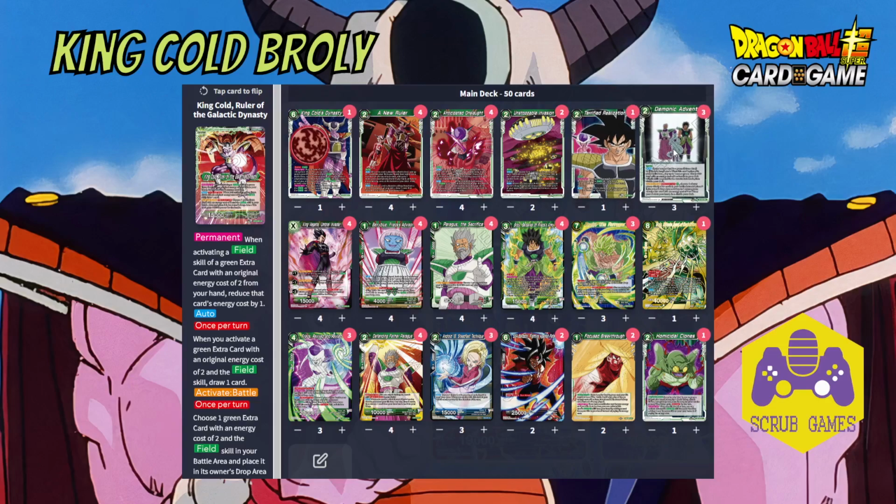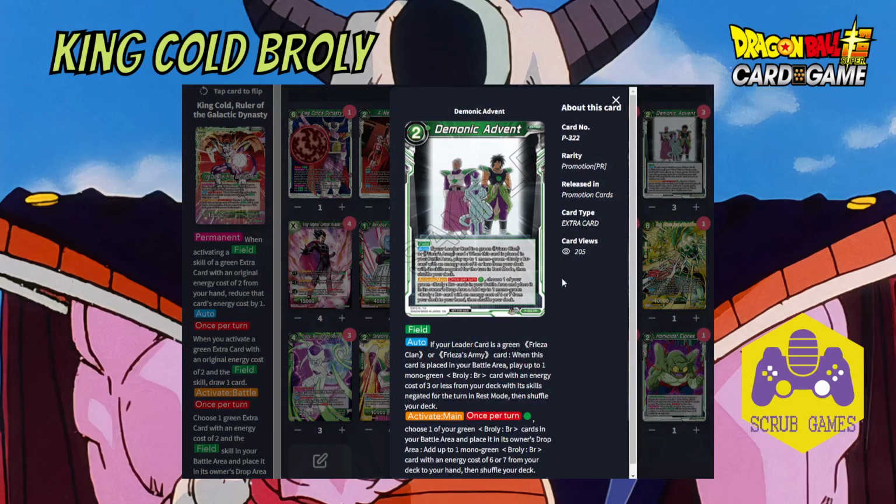And then we're playing 3 of the new one, Demonic Advent. So this is a brand new one from TP4. Set 14 brought out 2 more cards for this deck in the form of the Broly and this card in TP. If you know what TP means, it means Tournament Pack. And it's a helpful one to get into what this deck is about.